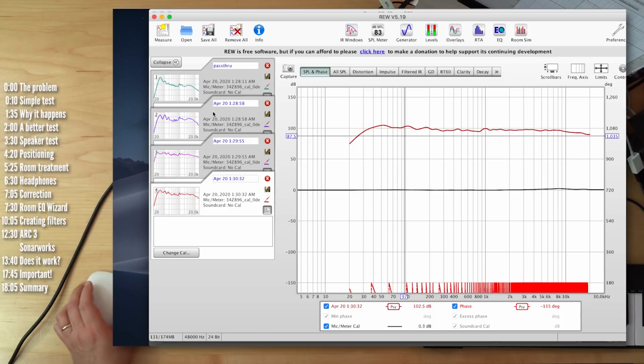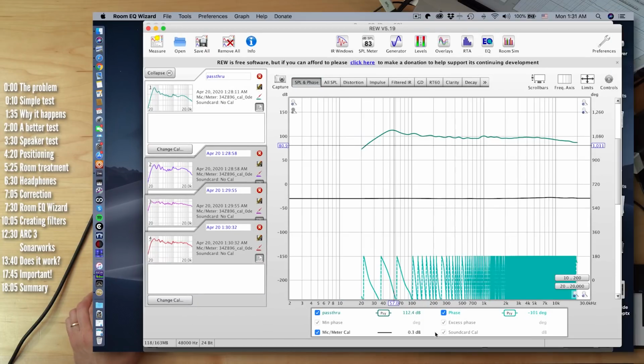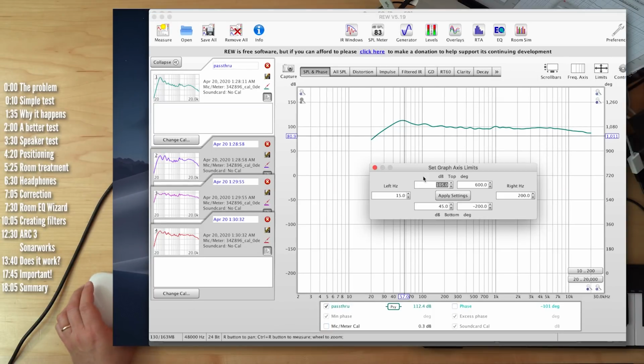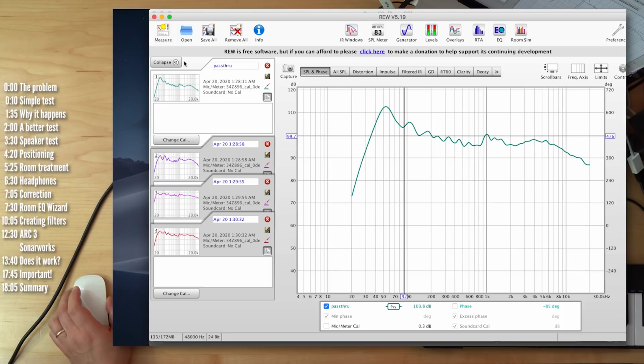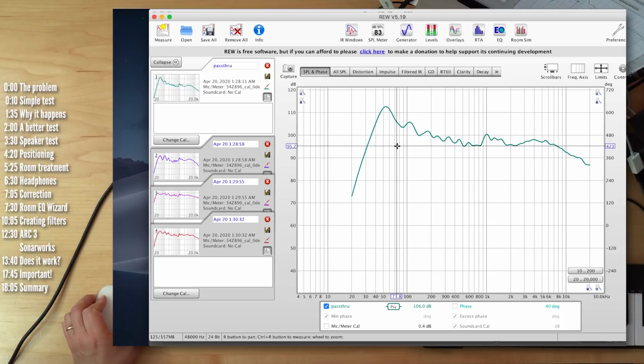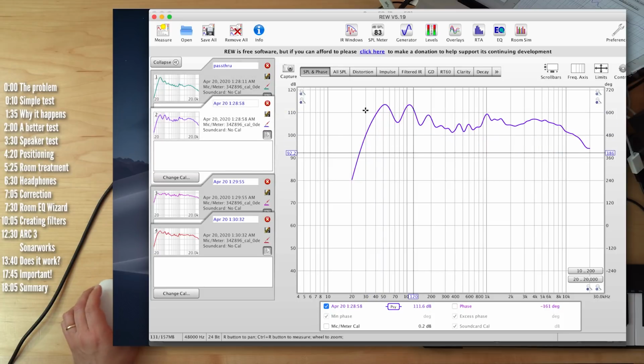Let's look at these one by one. Maybe start first with the pass-through, and I'm going to remove a bit of the noise here. So on the pass-through, we're looking at 112 on top to, let's stop here, let's say 95. So about 17 dB top to bottom. Let's look at the convolution. 113 to 101. 12 dB difference.